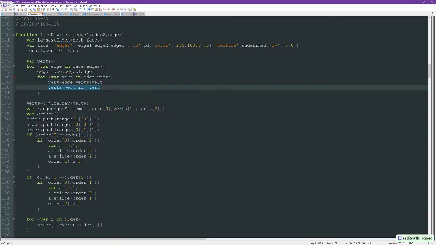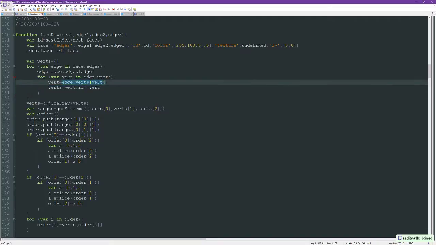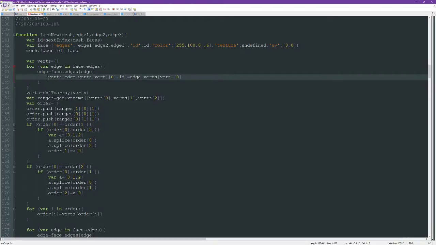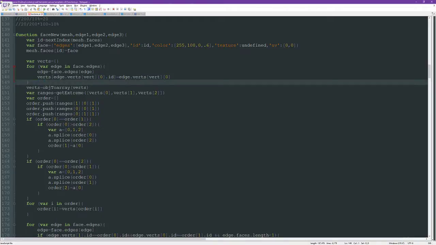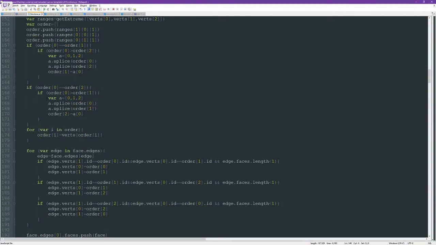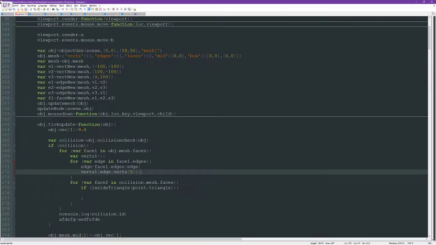I know there is only 2 of them. That 0, that 0. No need doing a loop if you got less than 3 things going through it. 1. There we go. A little bit better.